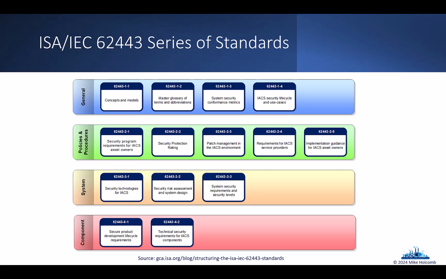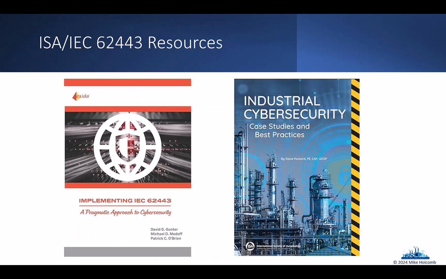I think ISA membership is like $125 or something like that a year. So it's relatively inexpensive, and it's a lot cheaper than buying the standards as a whole. Now, there are some great books, and this is why, if you don't want to invest in the standards, I always say, get an ISA membership. And again, the key to 62443 is understanding the risk assessment component, right? So you can get those 3-2, 3-3 as an ISA member, and you don't have to pay for them separately.